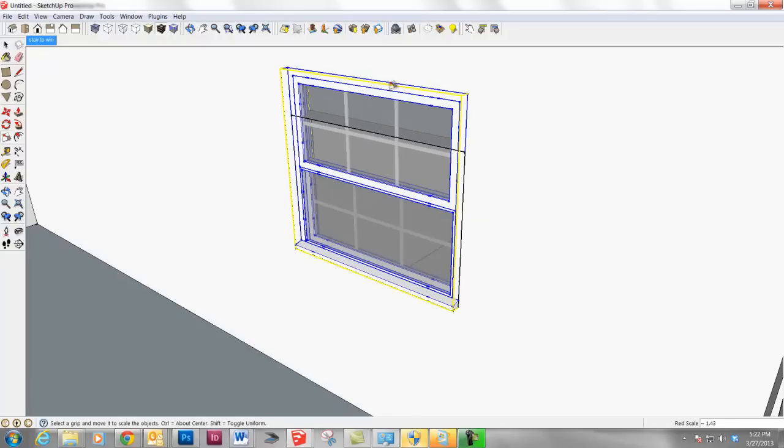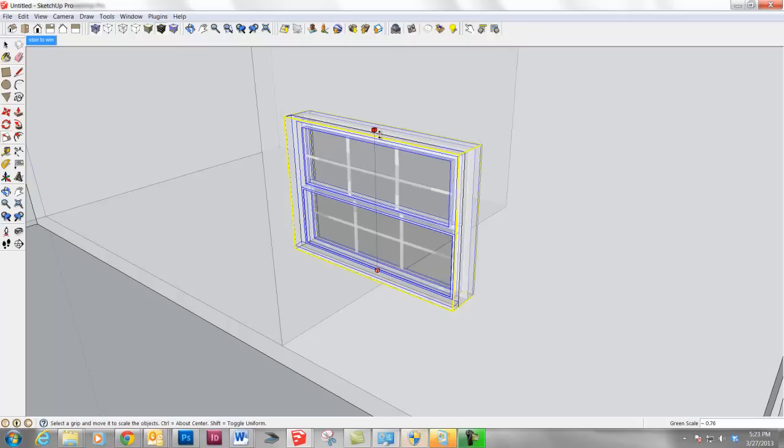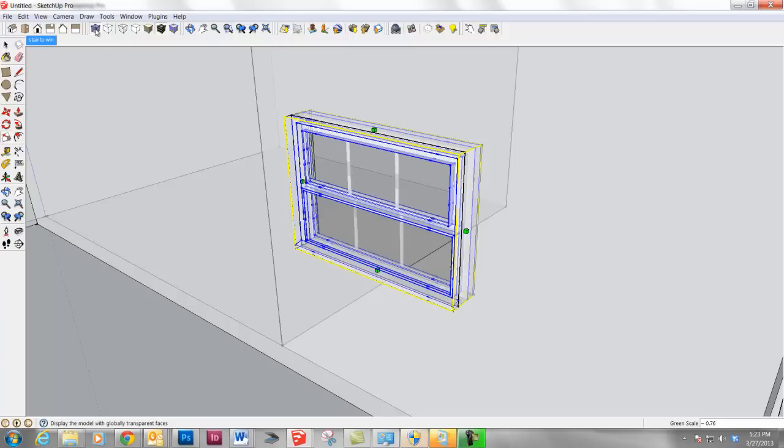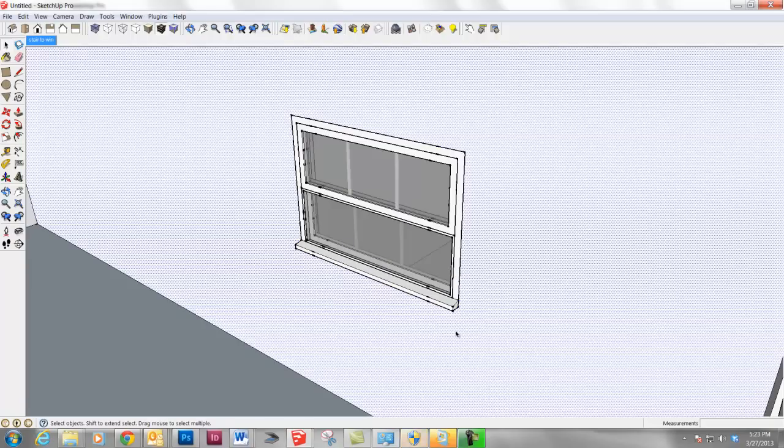Then I want to scale the top of it, which is sometimes harder to see exactly where that is. I happen to be able to snap to it here, but another trick if you're having trouble scaling something is to turn on the transparency or X-ray mode, and then you'll always be able to see all the handles. Again, I'm going to pull this one down and look for the unedged snap. The X-ray mode is a toggle, so I'll click it again to turn it off. And now our window is inserted into the space.